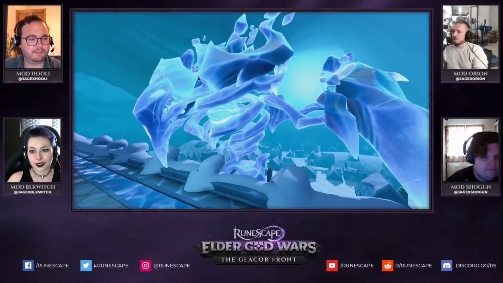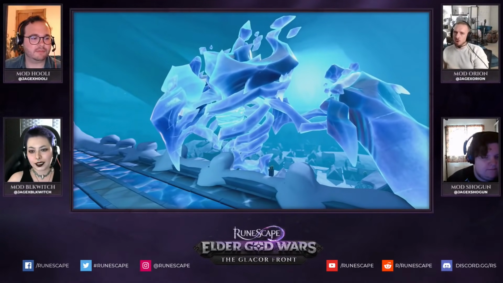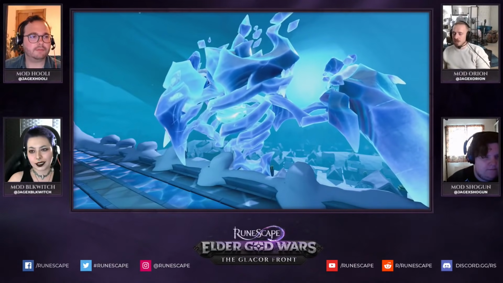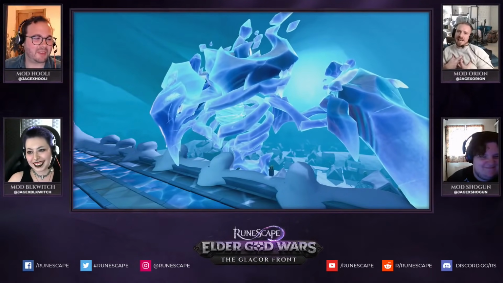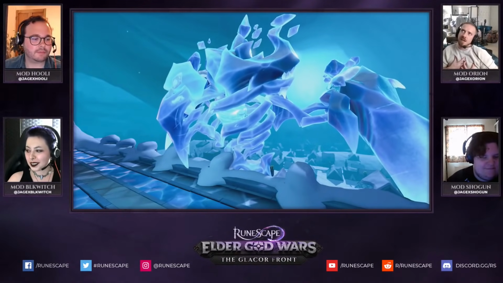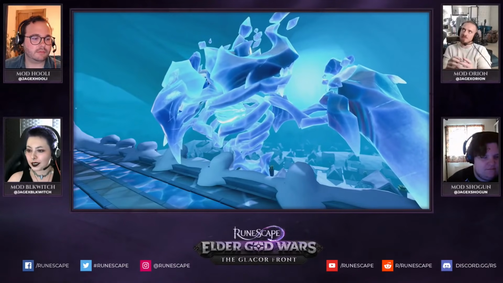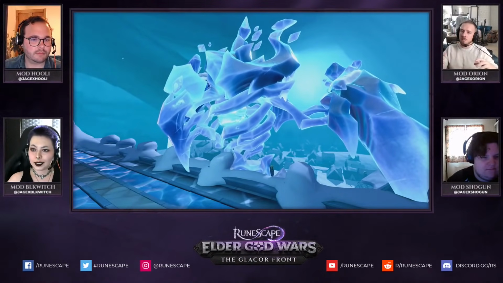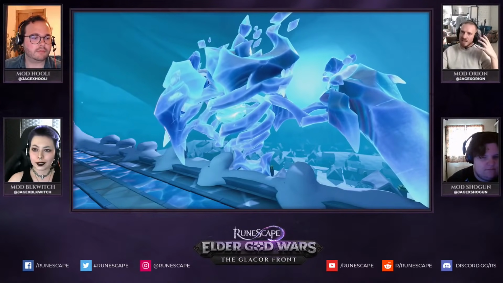That's actually kind of what we were going for. You can imagine the Glacor's core was kind of like its brain or its heart, and when it opens its rib cage and sends the core out, or the core sends itself out, the body kind of half collapses because it's not being controlled by the heart anymore.